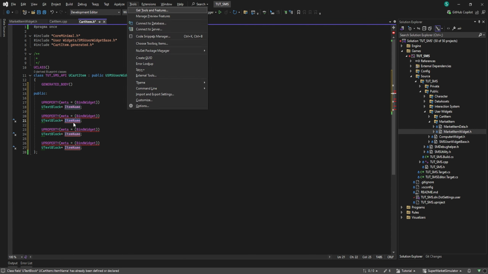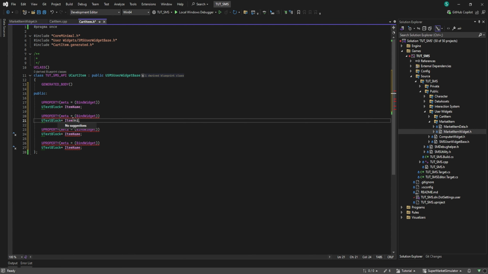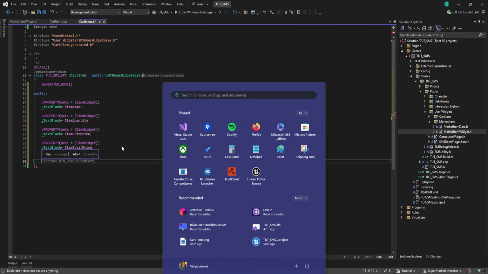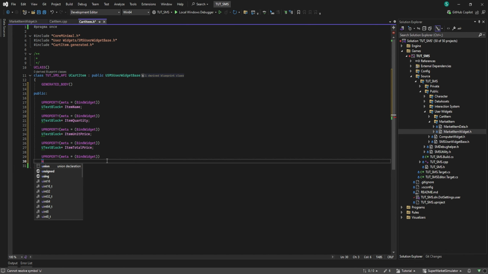Now the second is item quantity. Item unit price. Next is item total price. And last we need to add 3 more buttons. That should be UButton.